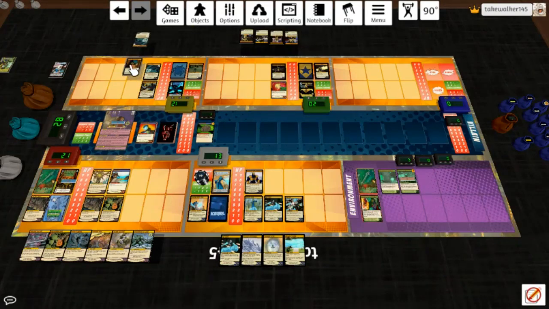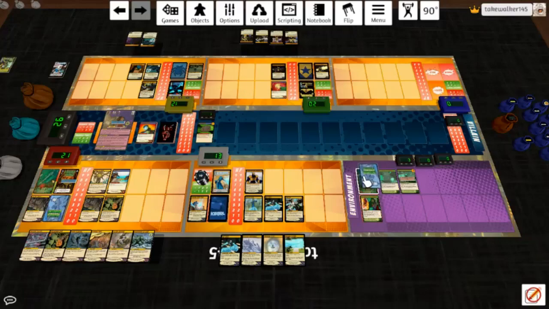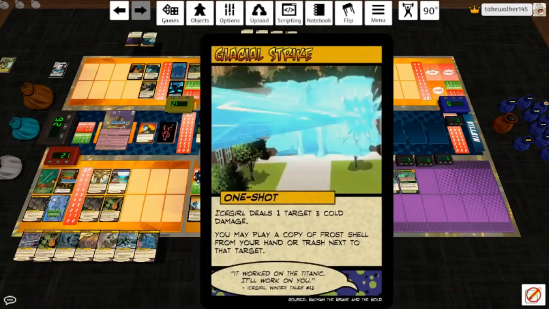I'll play Bug Goggles, because that's the only thing I can play. For 1 and 1, draw a card. You need some card draw, son. Swamp Thing draws a card. I'll play another environmental threat, I guess. Shuffle into the environment deck. Okay, skip his power, because he doesn't have anything to do. Draw a card. Oh, nice.